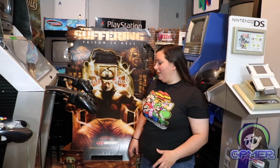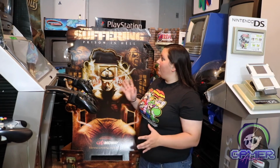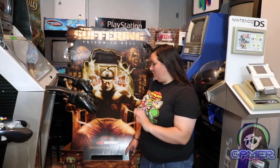He even displayed it right near his Carnival arcade machine, which I have one of those in my video game collection. And he was pretty excited to know that it would be in the same area as that pretty awesome arcade. So this is just a great display piece, and even though it's a little hard to see the full size of it, it's actually pretty close to my height. It's actually a little bit shorter than me, and this display piece is just so beautiful.